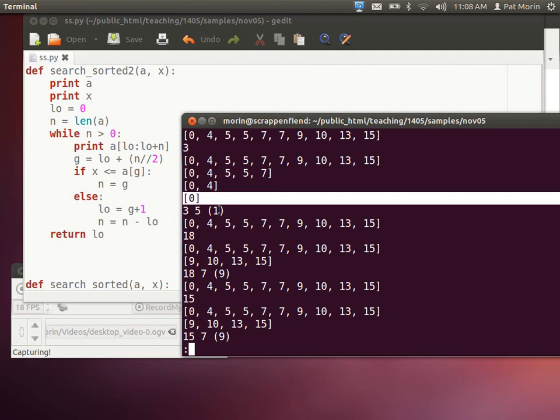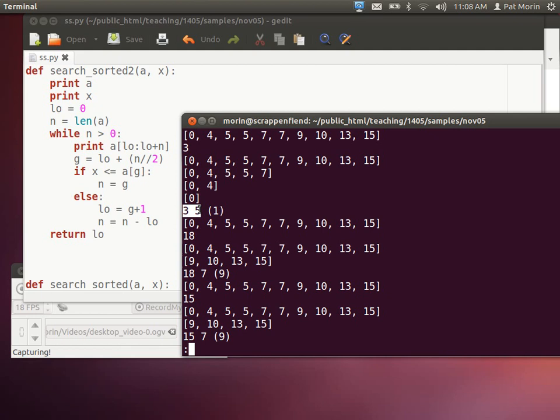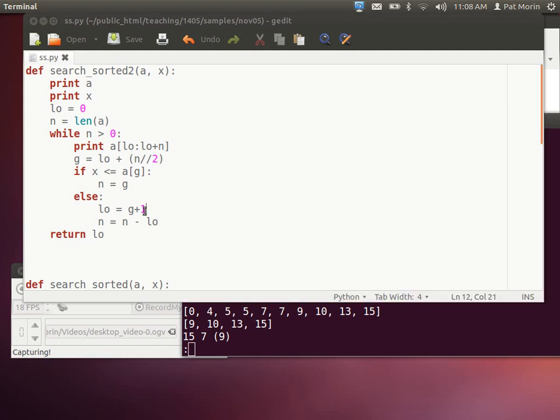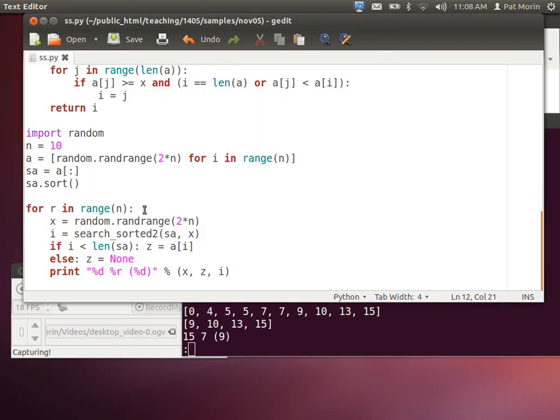Okay, so that actually seems to have done the right thing up until there. Now something really strange happens. We get the return value is wrong. So this actually ran correctly. It gave the index 1 and said 3 maps to 5. Oh, I know what that is. Shouldn't get that wrong.